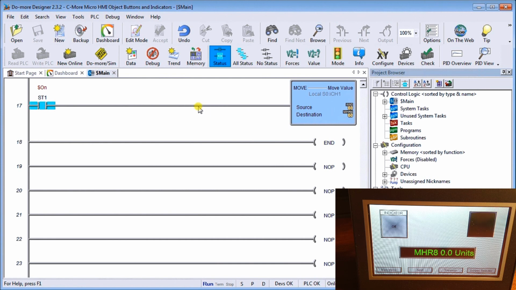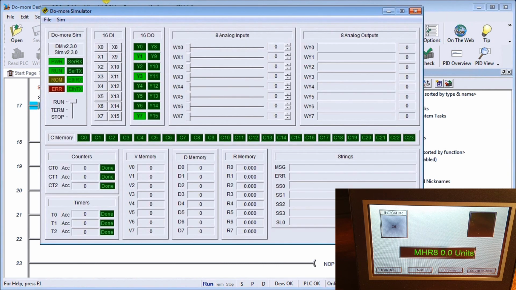So it should display up onto our screen as we change that. So let's look back at our simulation software, and this is WX0. As I move the slider, you can see the analog value, or that value in the register, now turning, and it now displays the value that I want set on my display.